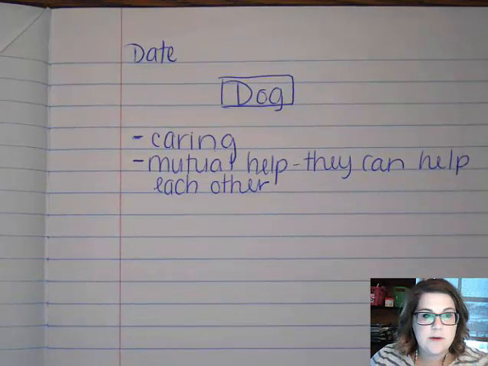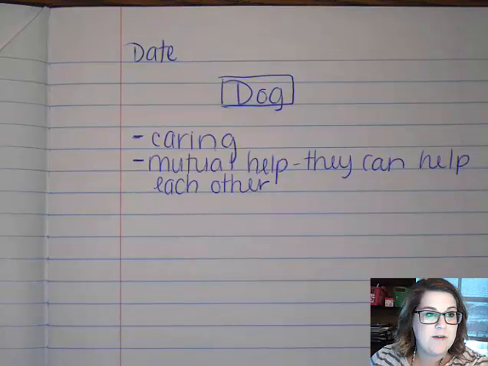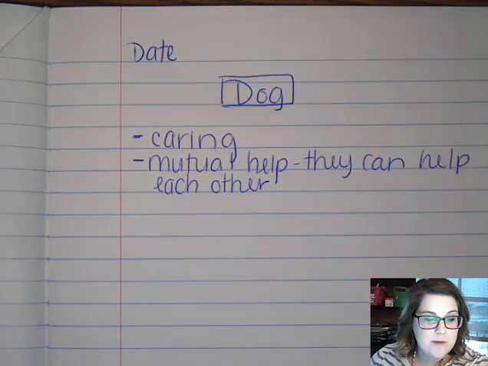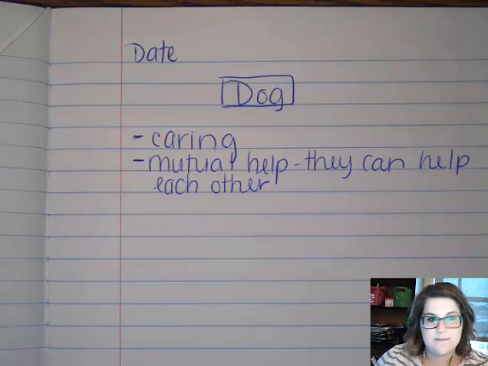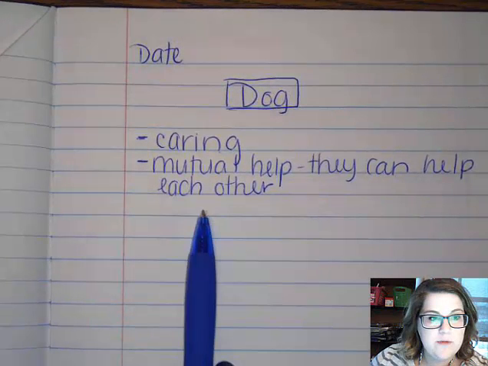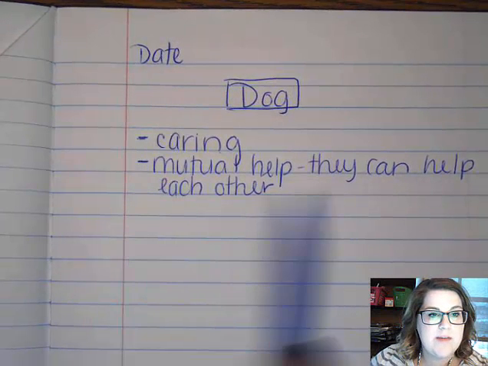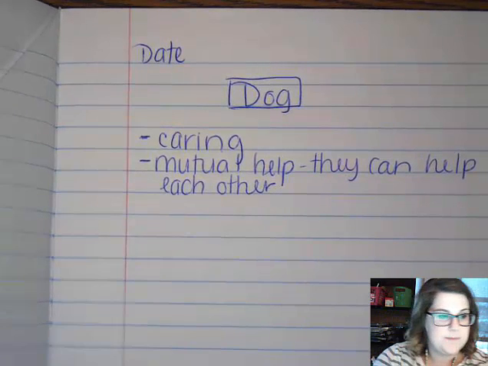What I'd like you to do is please pause the video, write down what I have written in my notebook. When you're ready, press play and come back. Alright, so when I come around and check notebooks, I should be able to see that you have the notes that I have written here, just as I have them written.